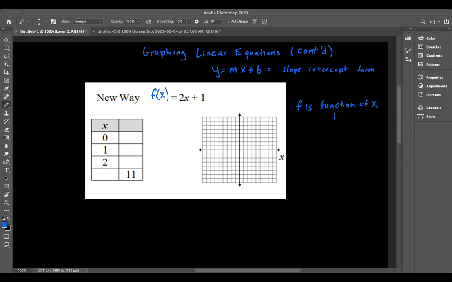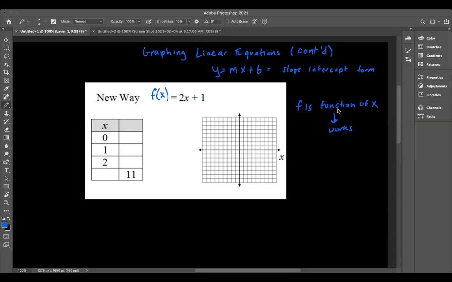So like if you work for a company, say you work for Walmart, all right? So basically Walmart is a function of you, okay? So you work for Walmart, all right? So that's kind of the idea on this. So now instead of just using y, we're going to actually put a value in for x, and we're going to find out what that function actually means at this point.